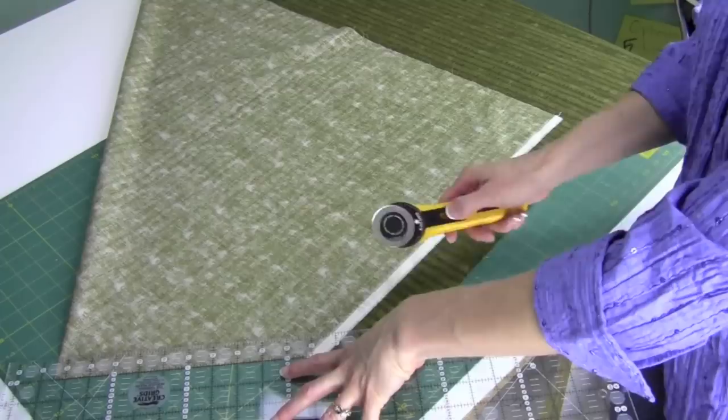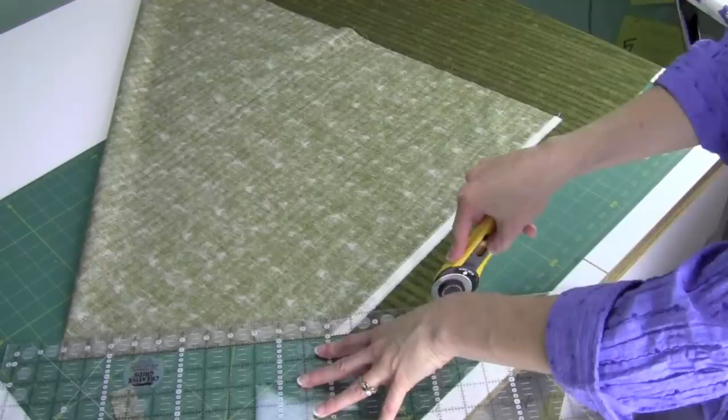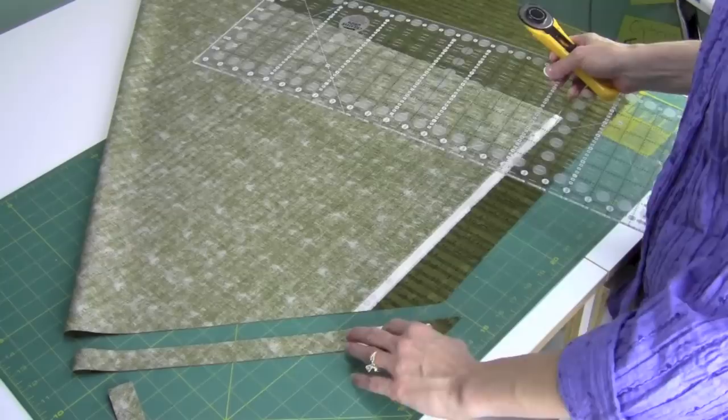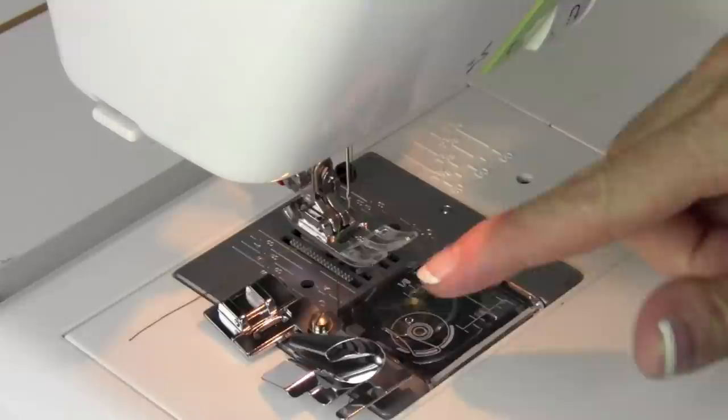Now this has been the easiest way that I have found to make accurate bias binding. I know there's a variety of other ways but for me every time I make this cut I know exactly the size that I am needing. So as I go ahead and make as many cuts as I need, yes you can measure it out and see how many inches you actually are creating. When in doubt though make as much bias binding as possible. Takes a little extra time but having it all done when you're doing another project down the road and having one that matches perfectly is well worth that extra time.